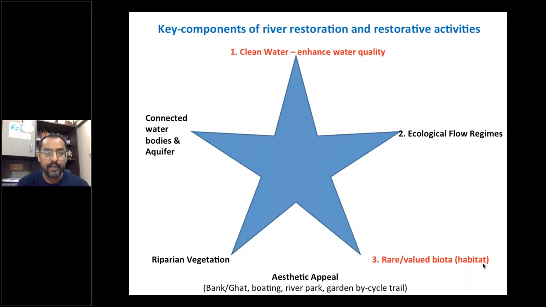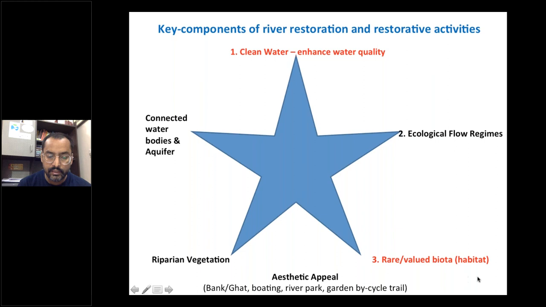And finally, the aquifers, the connected water bodies, the groundwater is very important, because whenever you develop the concrete surface, you also lose the recharge potential. And once you lose the base flow, the rivers would be more intermittent. There will not be enough water. So the connected water bodies are very important, and they would also recharge.